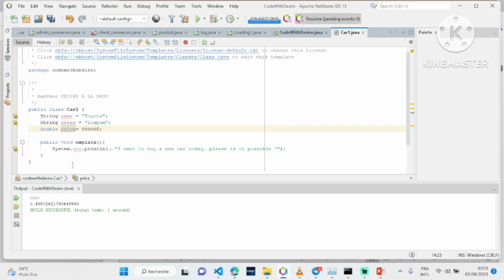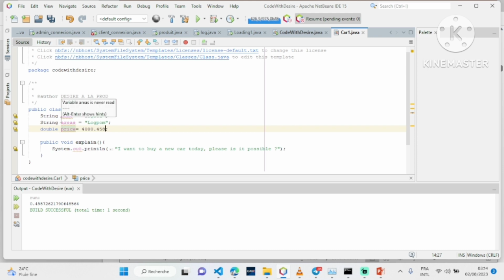We can't put a dollar symbol because it is a number. Let us put something more fun, like 4,000.457. Don't forget that we cannot put symbols here because we have put it as double.